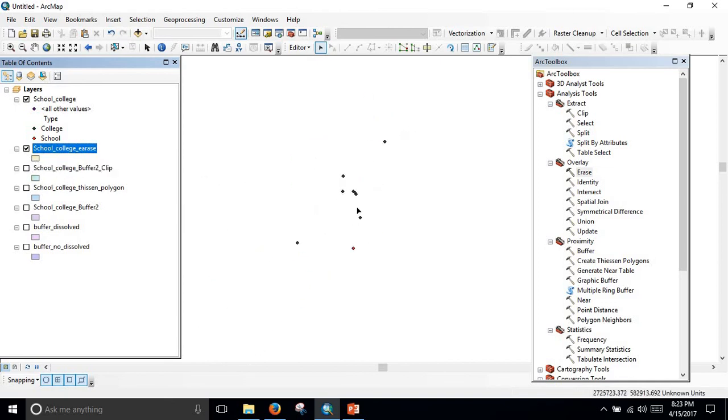And here it erases all the file from here, and this is the erase type.